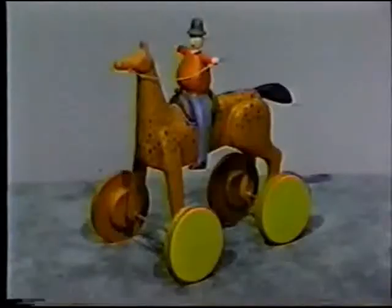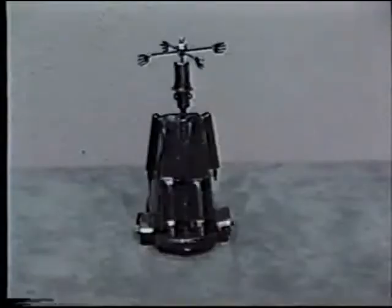I think this work that you see in front of you, which is by Frank R. Cheatham from Lubbock, Texas, called A Fat Man on the Horse, probably looks to be a folk art toy of the 19th century. But really, he's a contemporary toy made in the last 2 years. So nostalgia plays a little bit of a role in this particular piece. The next piece is a push toy as well. It's by Robert Maker. I won't tell you the title right off because I think you'd like to see it work.